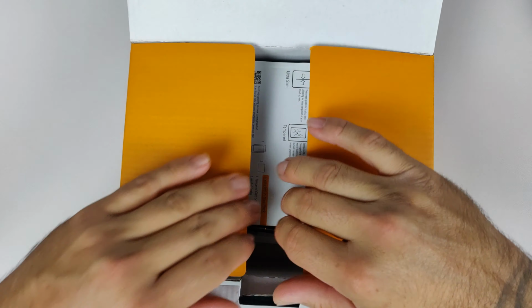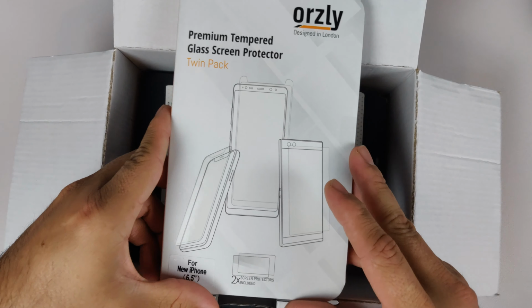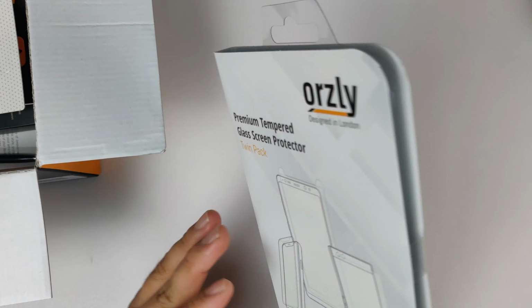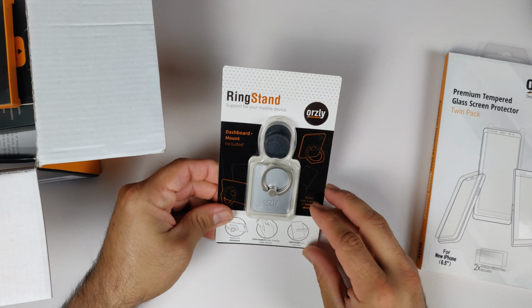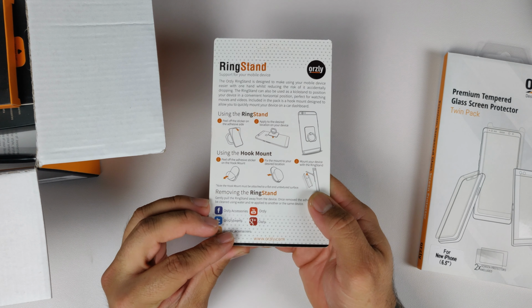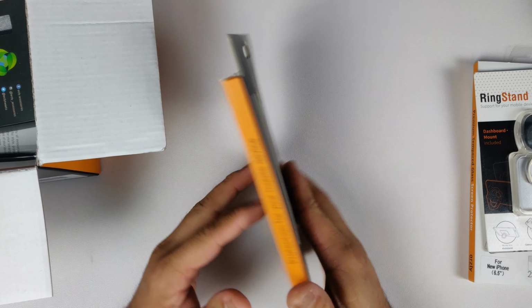Bam. So inside, you're going to get a two-pack. Let's move the box aside. Well, you're gonna get a premium tempered glass screen protector 2-pack, which is awesome. You're gonna get a ring stand, if you like that type of thing, right here, bam. The back shows you how to properly install it and how to use it. You're gonna get a thin case.